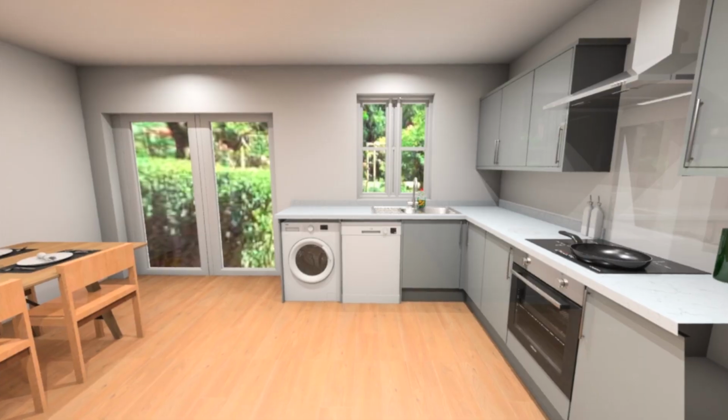Obviously we've got to comply with the building notices, work with the council, get the architects in to do the drawings and the structural calcs, and then get the steel and fit the steel. But it makes this room a lot bigger, a lot nicer, and once this kitchen comes in as well, we've got the renders coming through from Howdens. Once that's in, it's going to look really, really nice in here, and a nice big open space.